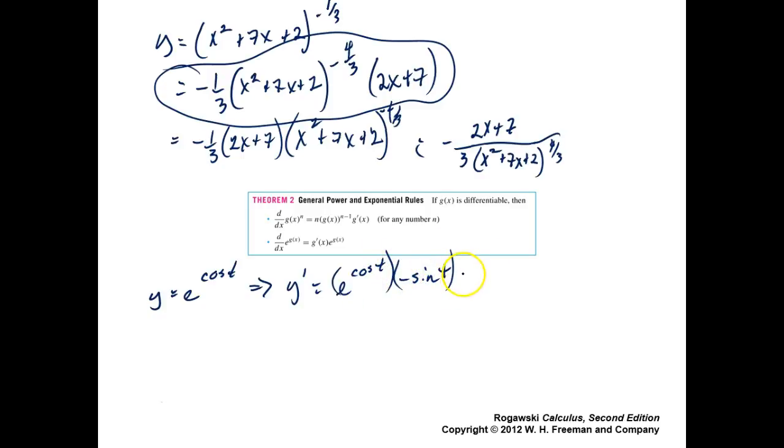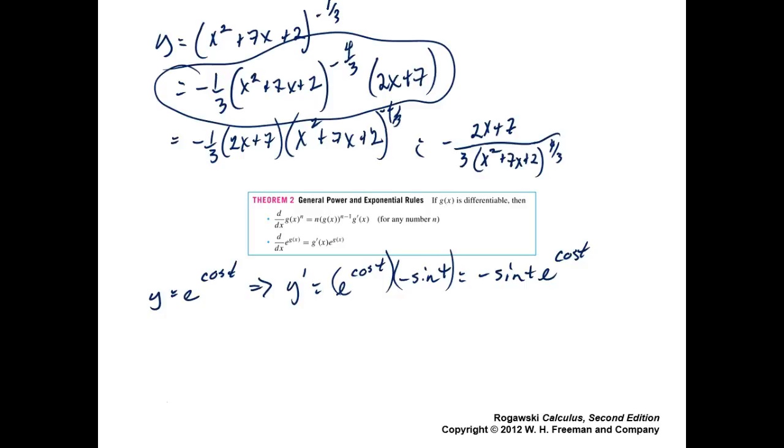Okay? Now, if I were writing this, I'd put the sine t in front, and make that minus sine t e to the cosine t. You don't have to, but to me, especially if I'm writing sloppy, which of course it would never be, if I wrote this a little too high, you might think that's part of the exponent. It's not. So putting it out front indicates no, that's not part of the exponential function at all. It's in front, and there we go.